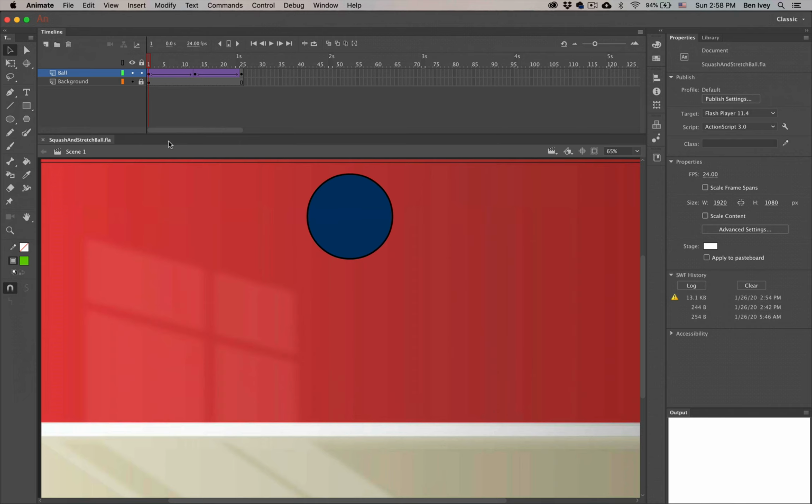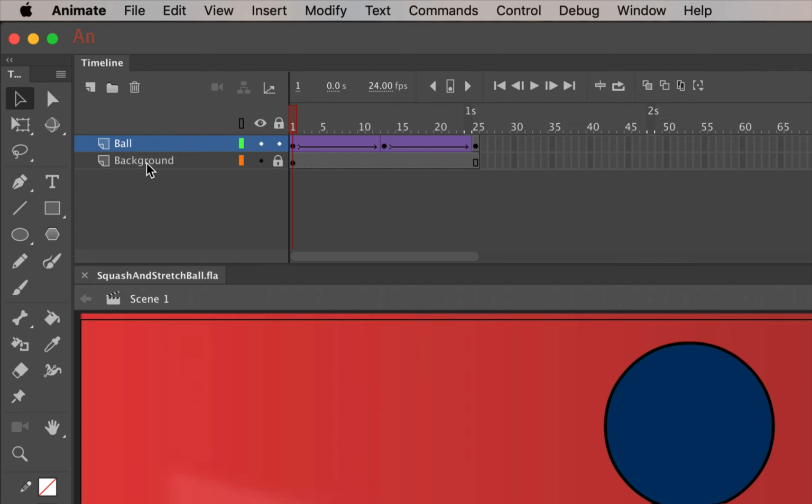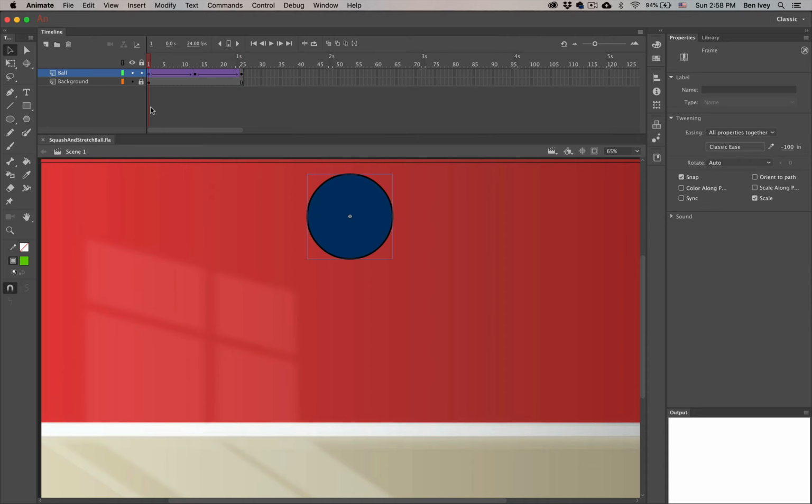The major difference is I've added a background to this ball, and our ball is going to be blue. If you look up at our timeline, here's the way it's set up. The background will simply be a solid static background by itself, and we're not going to move it around or do much to it. On the ball layer, you've got 3 different keyframes, and it's going to animate the blue ball from the top position all the way down and then back up, with some easing in and out in between both of those. So let's get started.